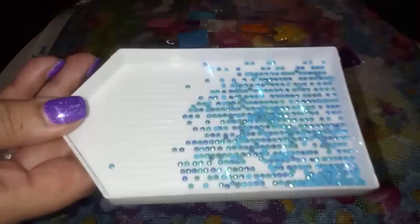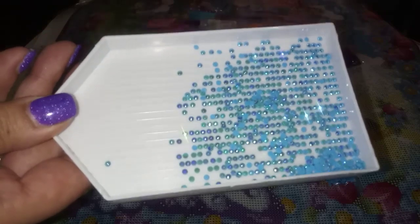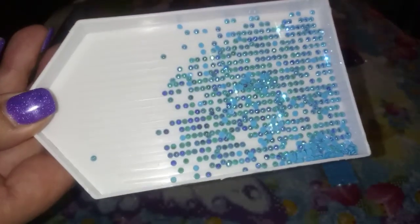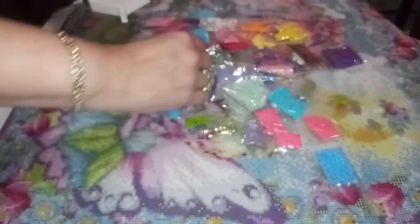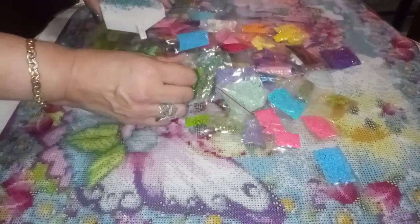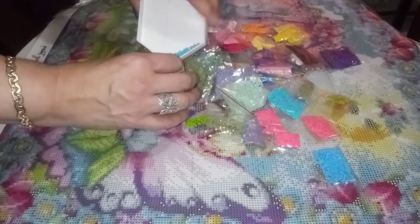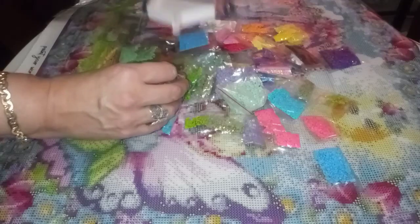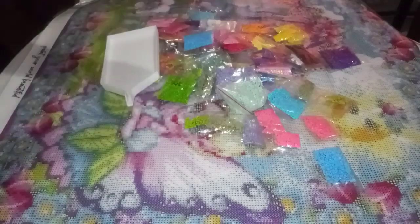Woo-wee! Look at that. I am not doing any special effects. It's just a flash on top of the sparkle. Look how beautiful. Y'all got your sunglasses on? I am freaking happy. Happy, happy, happy. Happy, happy, joy, joy. Y'all remember that? Where is that from? Comment down below. Oh my goodness. I am so happy.